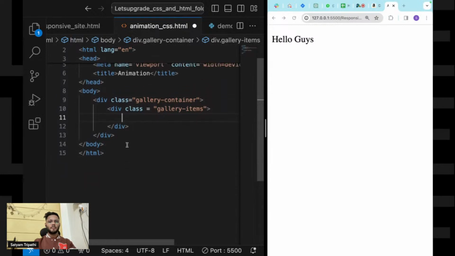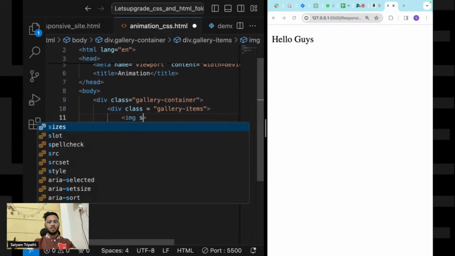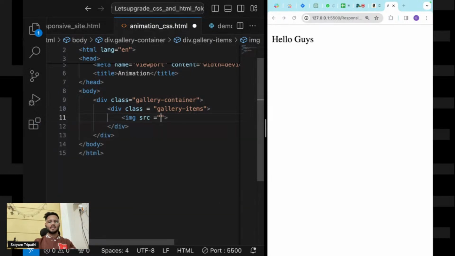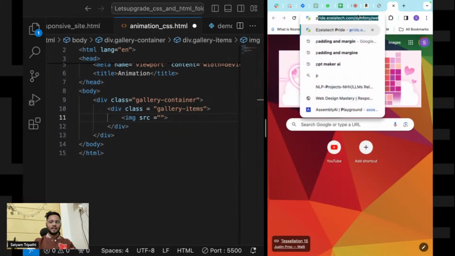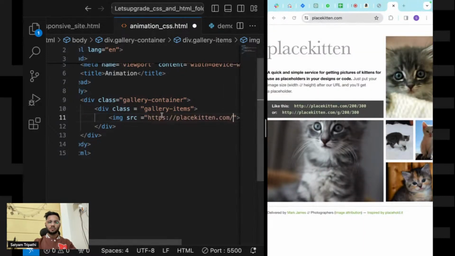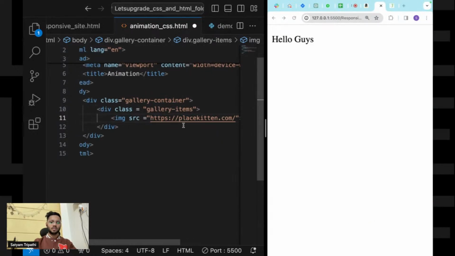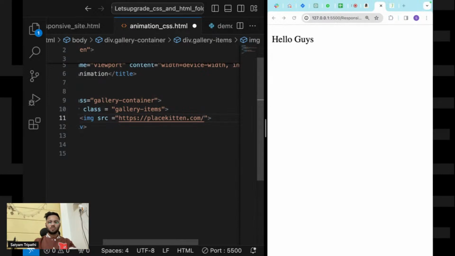Now over here, I have to do some kind of animation. So let us insert one image. For the image, we'll use img, right? We'll use img, and we'll write src, that is nothing but a source. So over here, we'll take the help of one site, placekitten.com. This site we'll use over here, guys. We'll pick these cat images as a product. So this is the URL I have copied over here. Let's say this is the image that I am using.